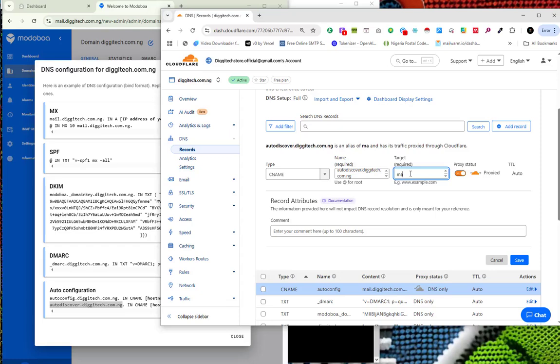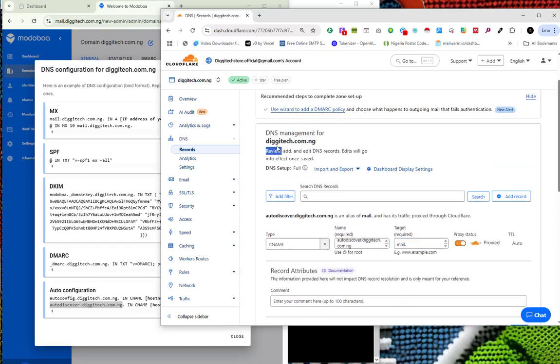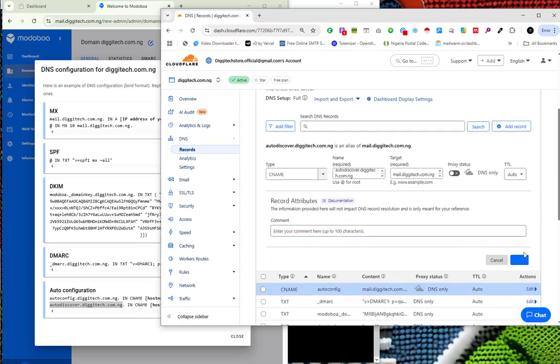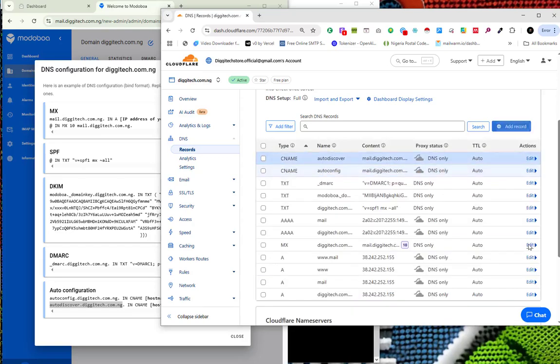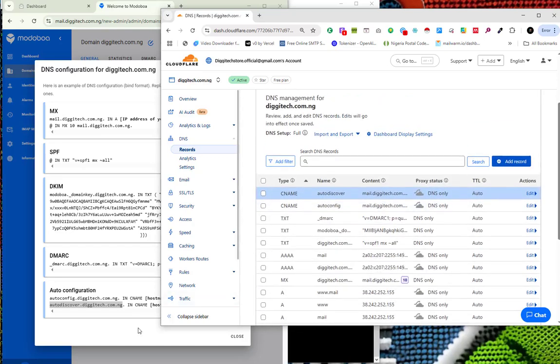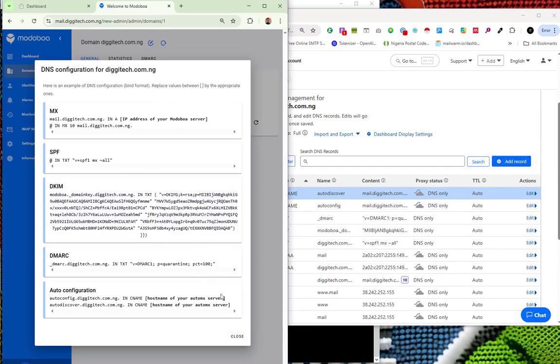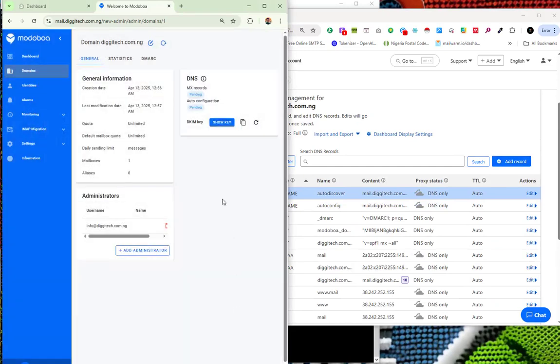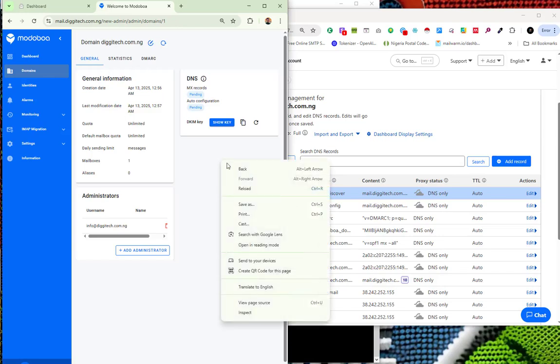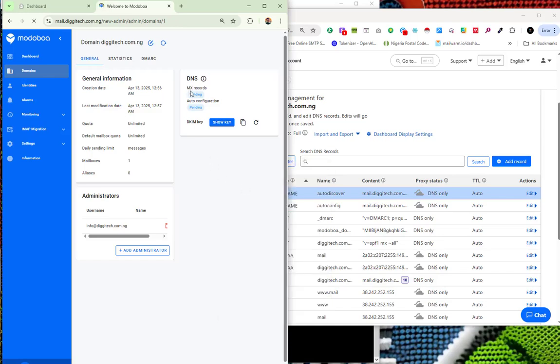So once I have everything set up, I will need to come back here and close. So you need to wait for a few minutes to reload. So once you reload and the whole thing is approved right here. So let me check if it's approved yet. So it's not approved yet, it's still loading. So I need to wait a few minutes for everything to propagate, and I will need to reload. Once I reload and everything is on green, then everything is set and we are good to go.